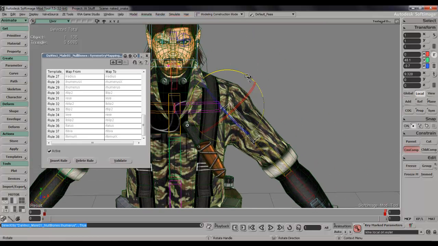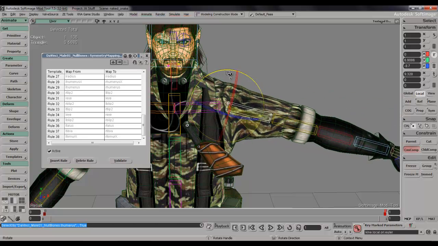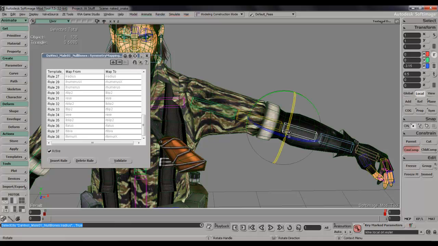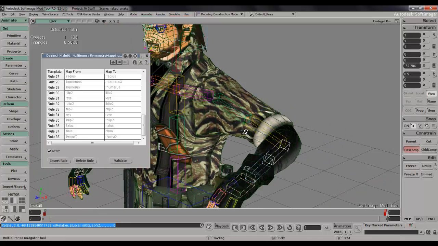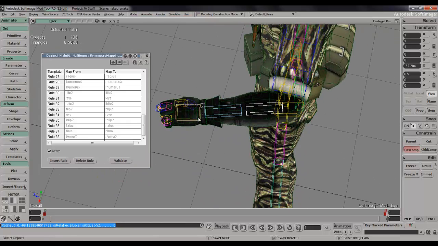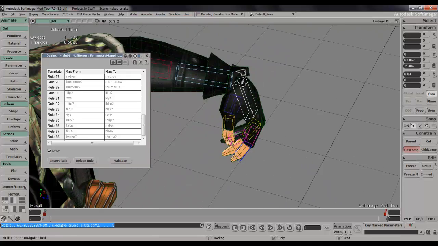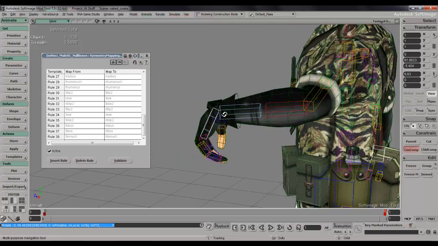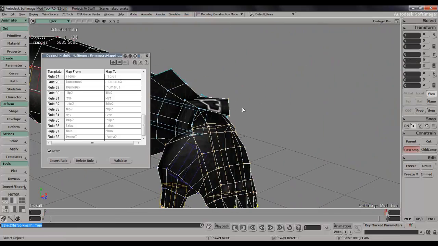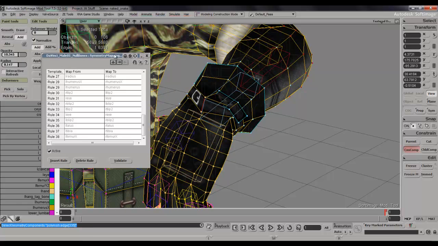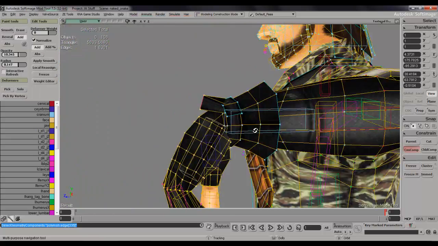Let's see how well this did. Did pretty well so far. I mean, minus that knife, but that wasn't on the other side. So if your character has a lot of accessories, that's going to be the one thing you'll be fixing. So instead of starting out like the other arm was before, we've got an almost perfect envelope. As you can see here, there's this little wayward edge that could use some fixing, but for the most part everything mirrored right over.